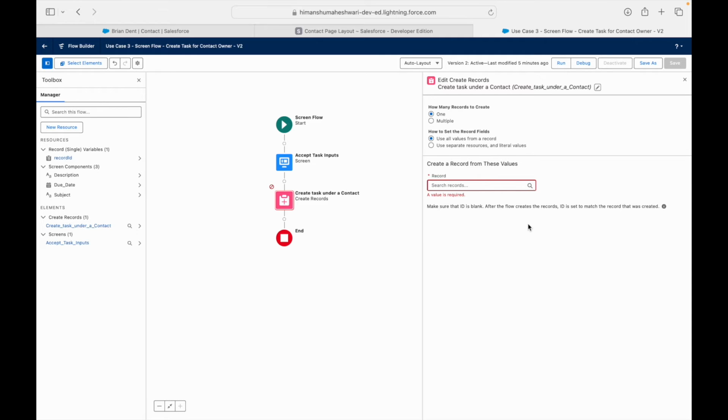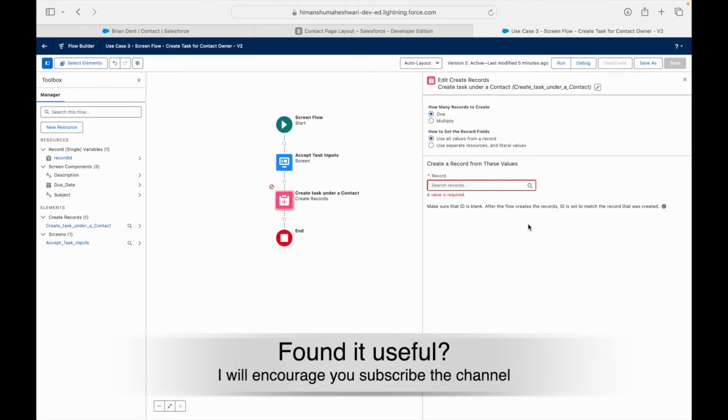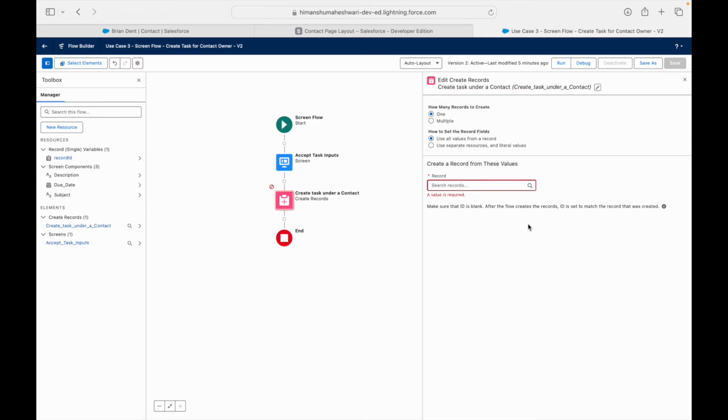If you are a Salesforce developer by any chance, someone who's learning flows, that's awesome. But how do you instantiate a contact record variable to create a test record? You say contact con equal to new contact, and then con dot last name equal to Himanshu, con dot first name equal to blah blah blah, con dot account ID equal to something, and then you say insert con record, right? What do you use to insert? You use the instance that you created, the con record variable. That is essentially a record variable, which is the same thing here.